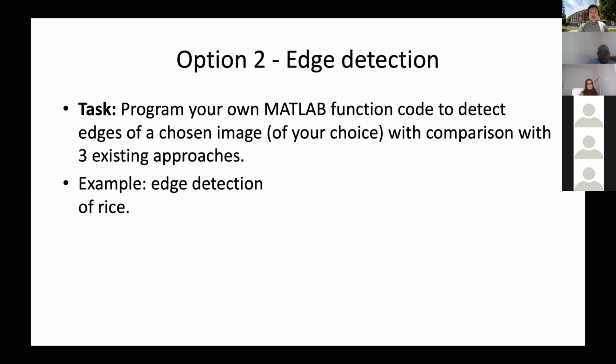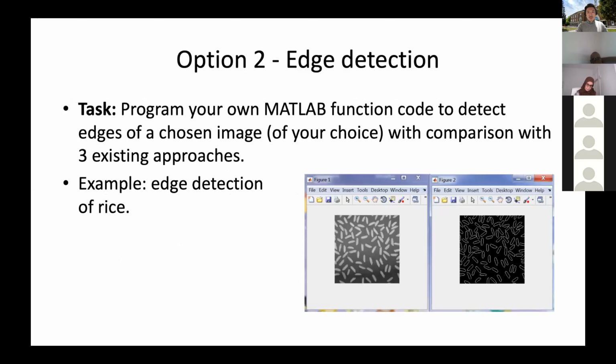Okay, and the second option is doing edge detection. For this one, you create a simple software in MATLAB that allows you to detect edges in pictures. For example, on the left is a picture with some rice grains in it. You write some code, and it should provide the picture on the right-hand side, which detects the edges of all the rice grains. That's why you see only the lines there. You can have a different picture, for example of a person on the left, and after you do the edge detection, you should see the outlines of the person on the right-hand side.